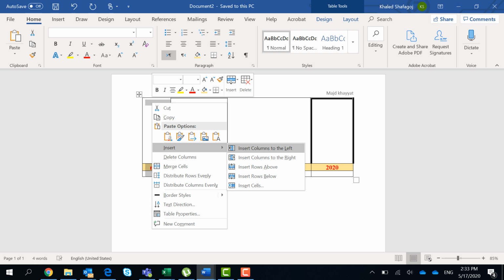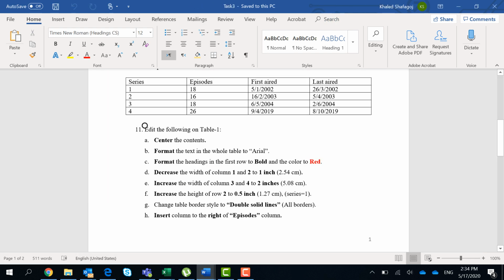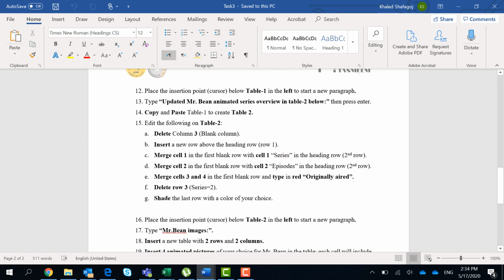Do you want to insert columns to the left or do you want to insert columns to the right? So I want this column to be on the left, and as you can see, an identical empty column was inserted to the left. And of course, you can insert it whether you want it on the left side or on the right side. Going back to our questions, change table border size. Insert column, no problem.